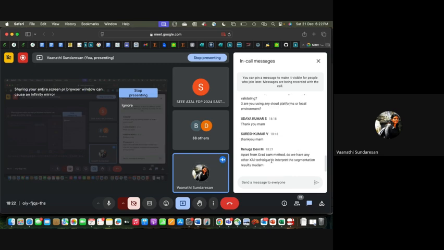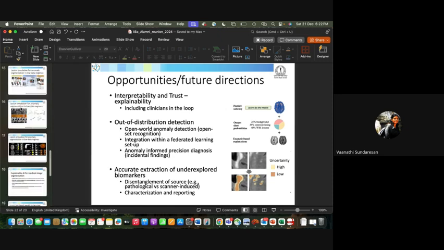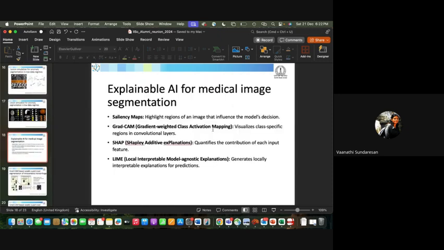Okay. Apart from the GradCam method, do you have any XAI methods? A lot of them actually. As I showed you, there was a slide on that. So where is it? So it's here. Yeah. So we have saliency maps. These are also not exhaustive. We have more methods. GradCam is the most common method, so I thought you could relate it to the topic very well. But we do have saliency maps, label representations, and layer-based representations.